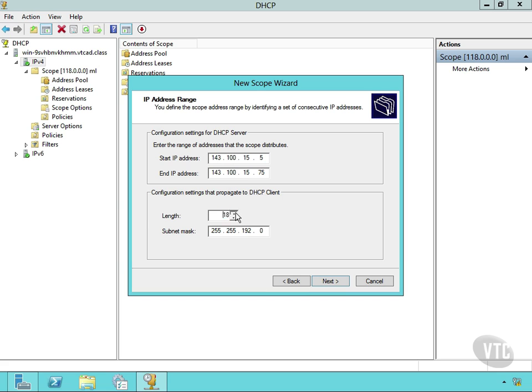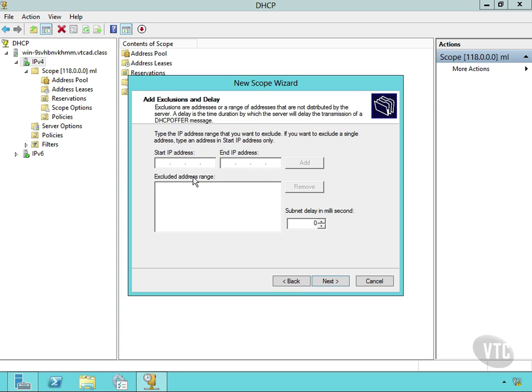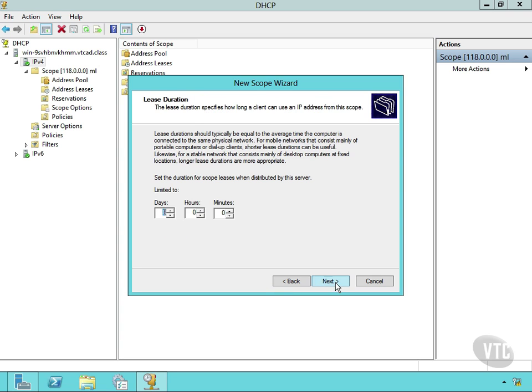Notice if I subnet here, it'll start to build these for me. Or if this was a Class C address, you'll notice that I can take it all the way out. Let me go back to here and use 24 bits, 8 here, 16, 8 more is 24. Okay, so we'll take it back to what it decided because I'm a straight up Class B. Then I can add exclusions, and if I say there are some in here I don't want you to use, I can put those in here, and I'll skip that for now.